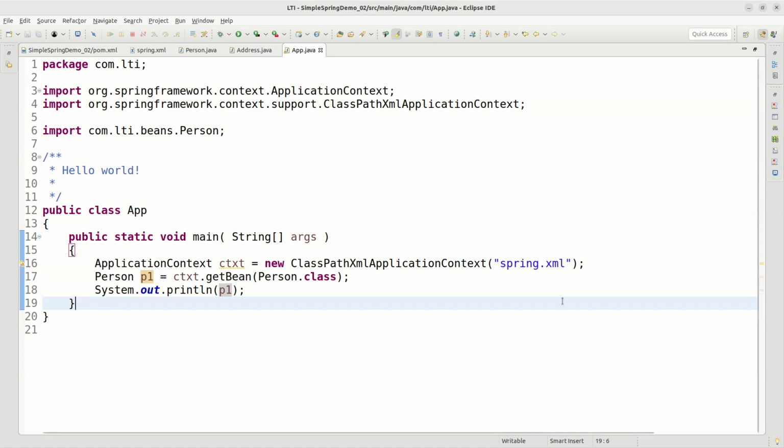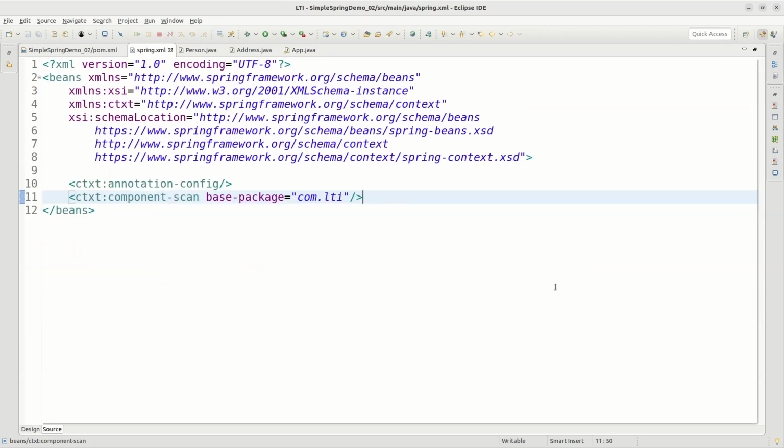Now there is a doubt: can we develop an application with both configurations, annotation configuration plus XML configuration? A few beans I'll mention in the spring.xml and a few beans I'll write with the component annotation. Will it work? Yes, happily it works.